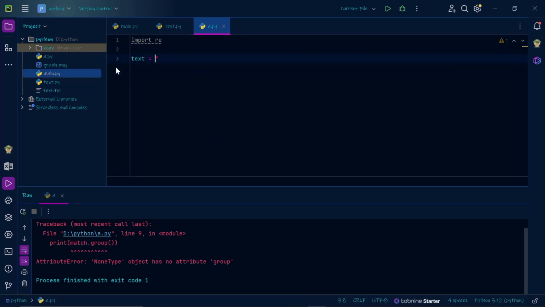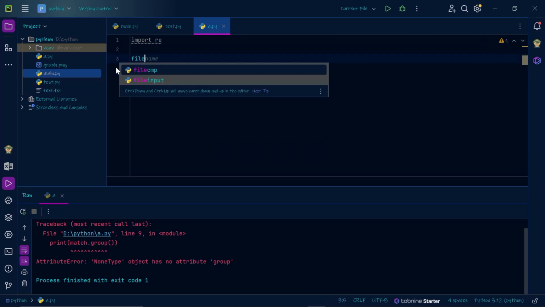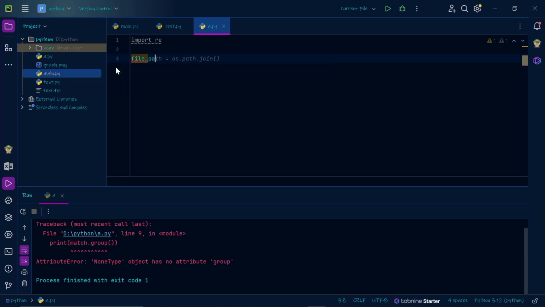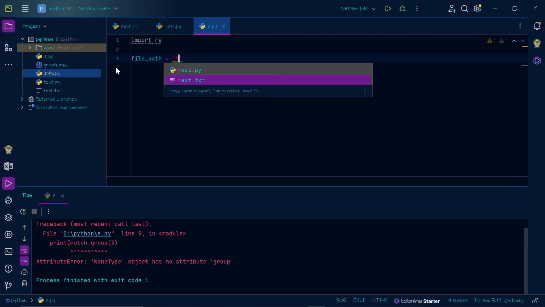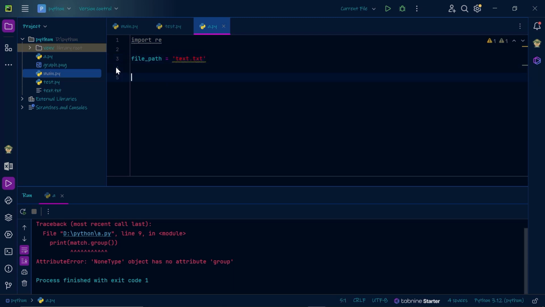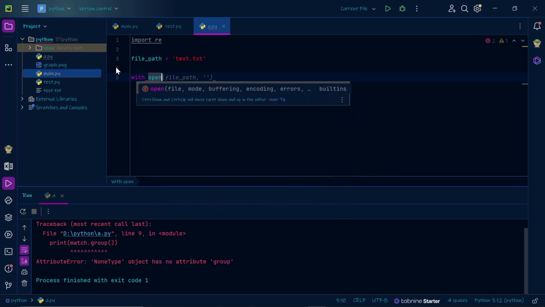So what we're going to do is set the file path, which, since it's in the exact same folder, we just need to reference it. That is text. Then we're going to use with open, because I prefer this one: it will close the file for you, so you don't have to manually close it once you're done.